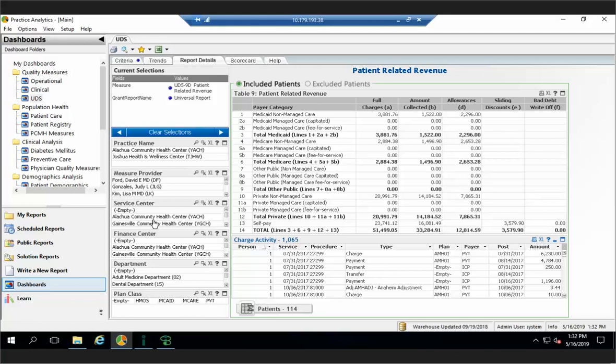So that's what we're referring to when we're talking about practice analytics. Now, practice analytics basically is going to have three key areas. One area is the dashboards, and we looked at a couple of those a moment ago, but we're going to go back through and look at those in detail here in just a sec. The second is what's referred to as solution reports. The solution reports would have been like the library of reports that you could have downloaded from Mind Greenway, business objects reports that had already been written. And there may have been 30 or so of those available to you out on Mind Greenway. Well, in Entergy, there's over 560 already created solution reports that are available to you.